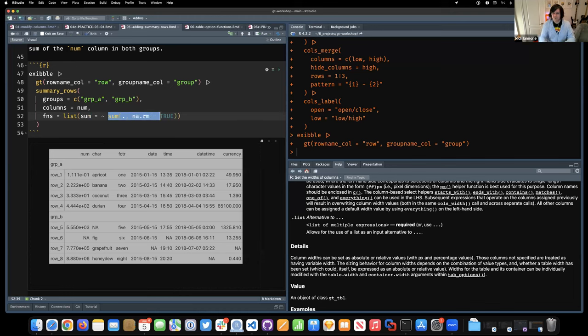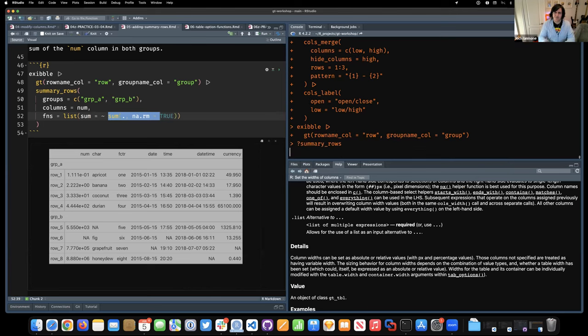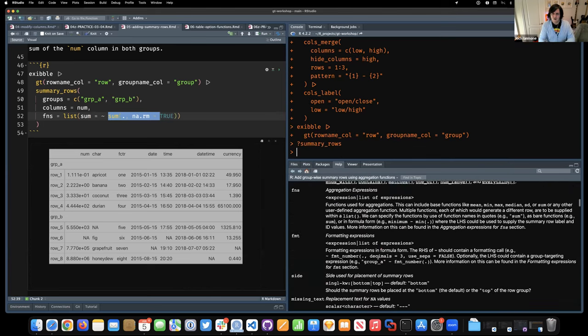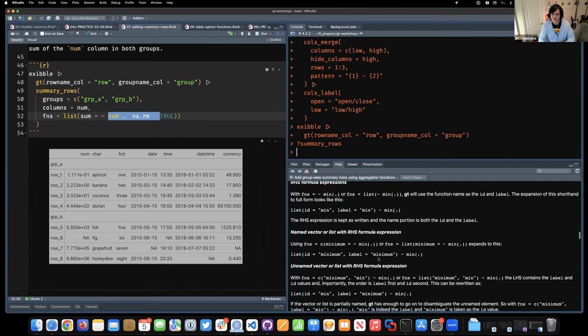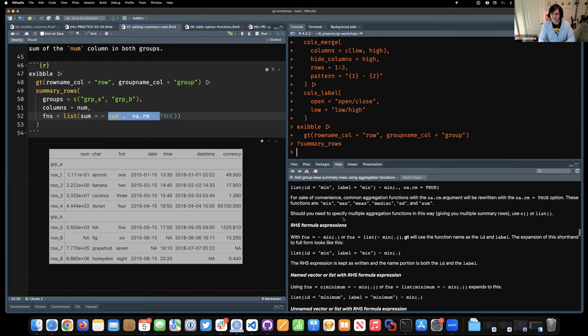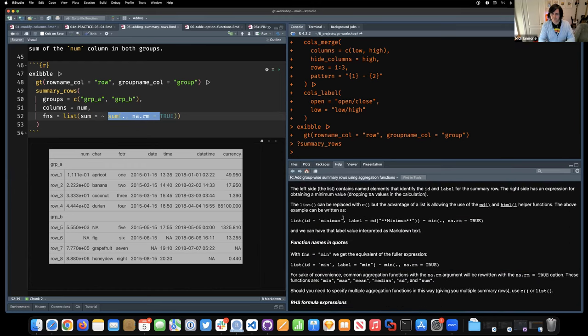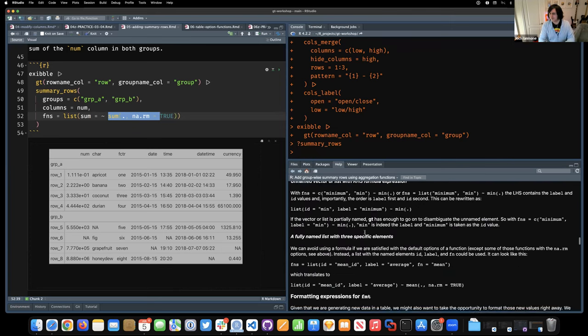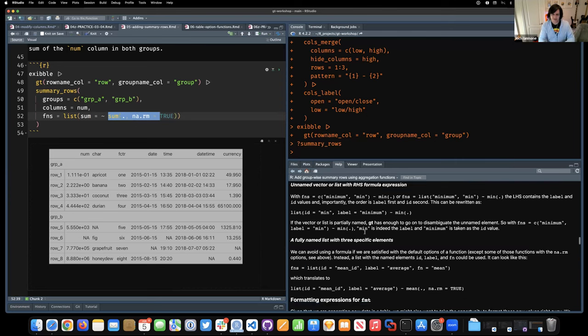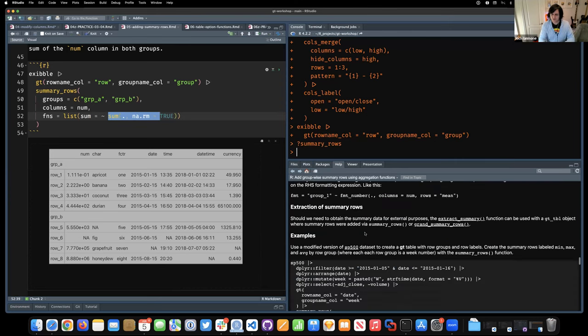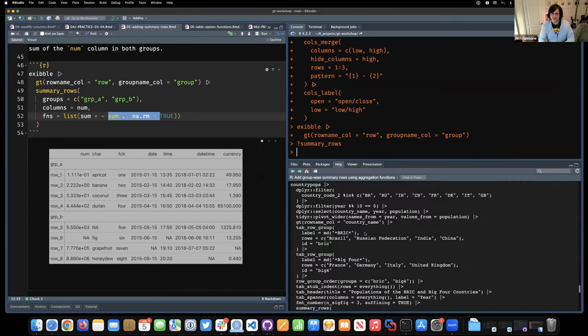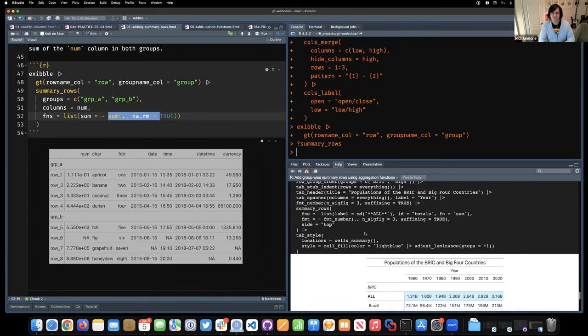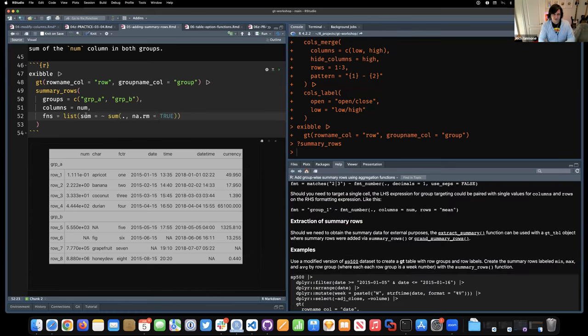Okay, and there's a number of other ways. So again, later on, definitely look at the help. And it'll show different ways of expressing the way you express functions. There's quite a few ways. Depends if you want to have the ID different than the label. The ID is important if you want to style it later, things like that. Okay, so there's a number of different ways. And there's a few examples that show it. Okay. So this is one way of doing it.